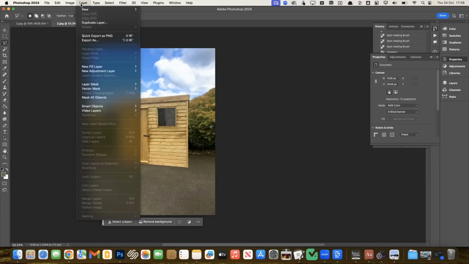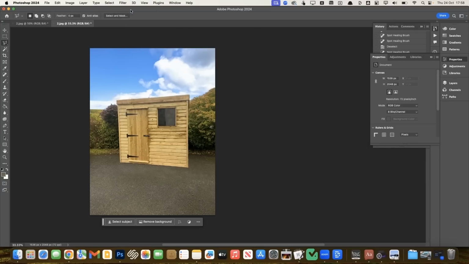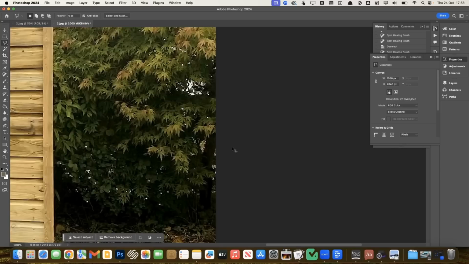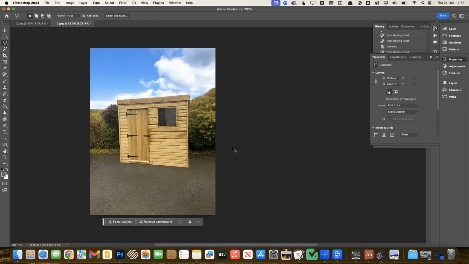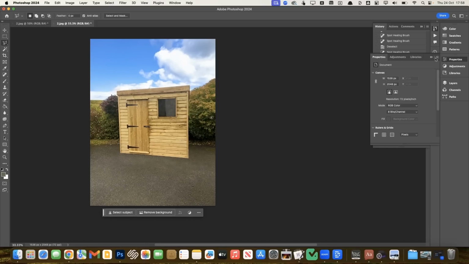Sometimes I'll just go to the filter option and sharpen edges. We'll just sharpen some of the textures as we zoom in. I could zoom in and start fixing this in detail, but do you know what? This is going to be used for a social media post and as a thumbnail image on a web page. It will never be used as a full-size banner because of the orientation of the photo and because it's not one of the main featured products. But I think we're quite happy with that as a starting point.